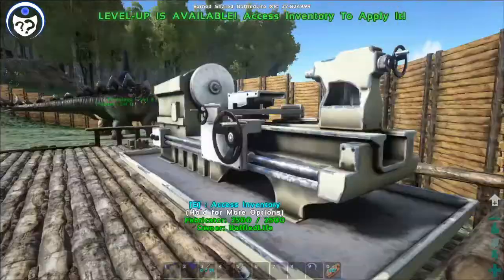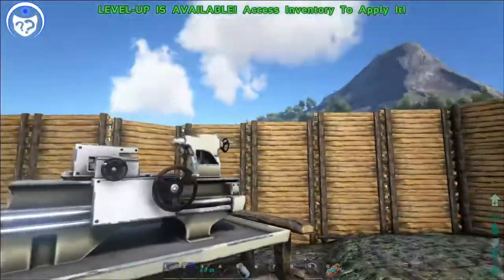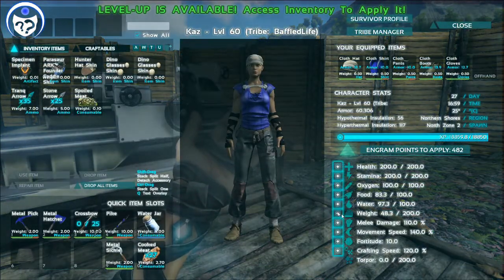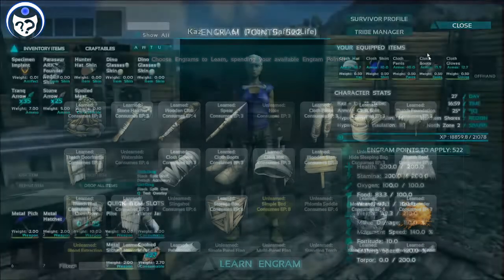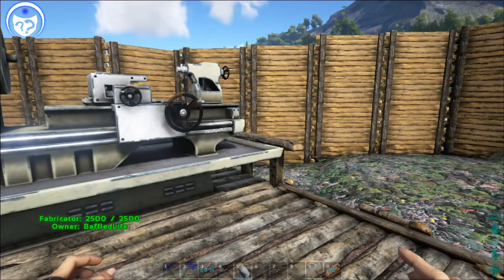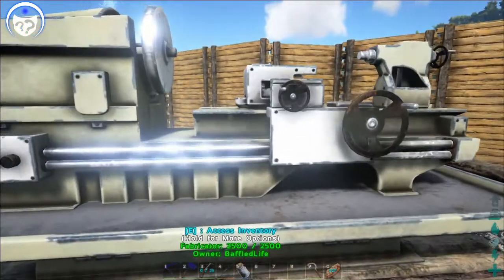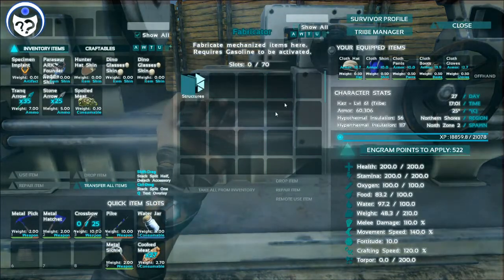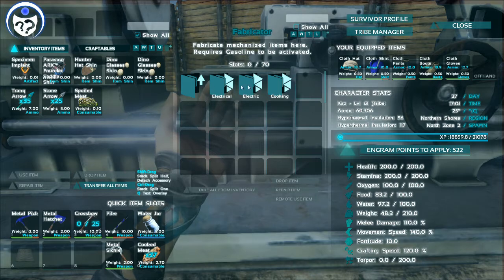Okay, so there's a fabricator. Ooh, and I've leveled. Hooray! Wait, more weight. Let that wood go. There might still be some on Flumberjack. There's two smithies in the smithy. Smithception.